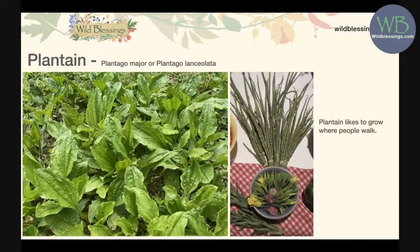Plantain is kind of like the first aid plant of all of the plants. And gosh, you have it, I'm sure, on your land. It likes to be where people walk. And you can make kale chips out of the leaves. You can eat the seeds, which are wonderful. Psyllium husk is what that really is. And so you can put that into your smoothies or in your stews and make all kinds of wonderful food with plantain. But it's most especially a Band-Aid for medicinal purposes.